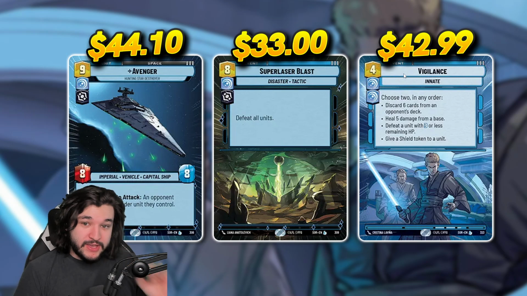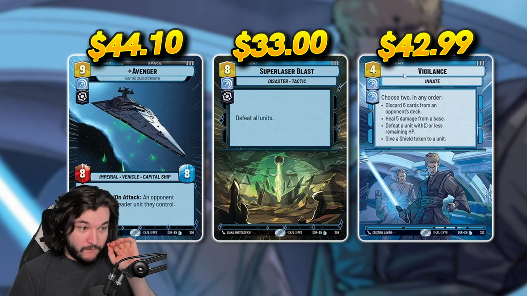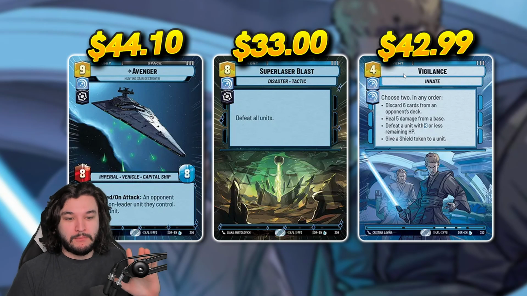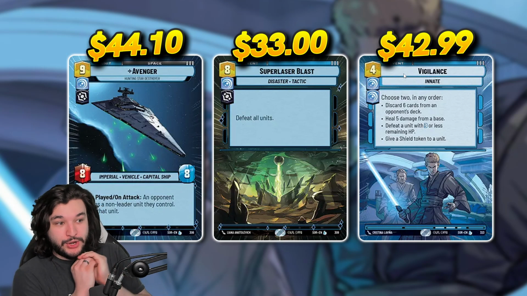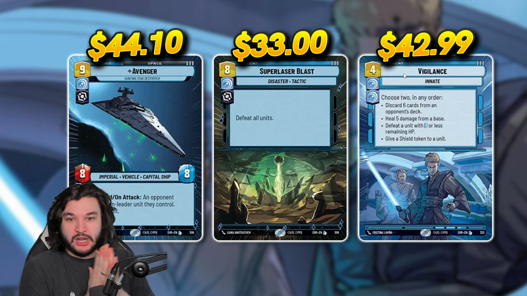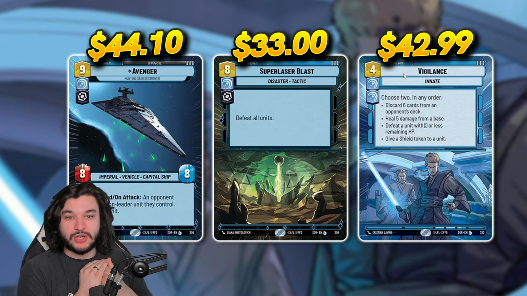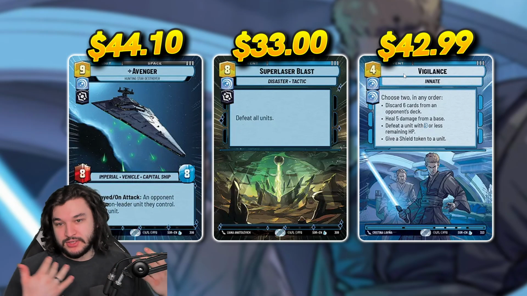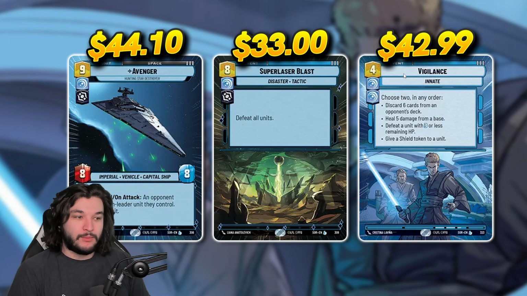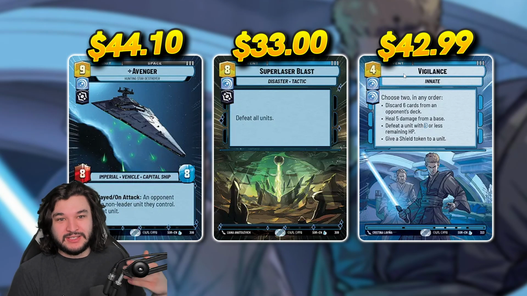Now, this one is really crazy. And again, this is vastly because of the big tournament showing that Vader Blue had. Avenger has slowly risen. Back when we were initially picking up cards for all of our different decks in the first few weeks of Star Wars Unlimited, Avenger was sitting at like $10, $15. This was obviously a very, very strong card from basically anyone that saw it, but it has almost tripled in price since then.